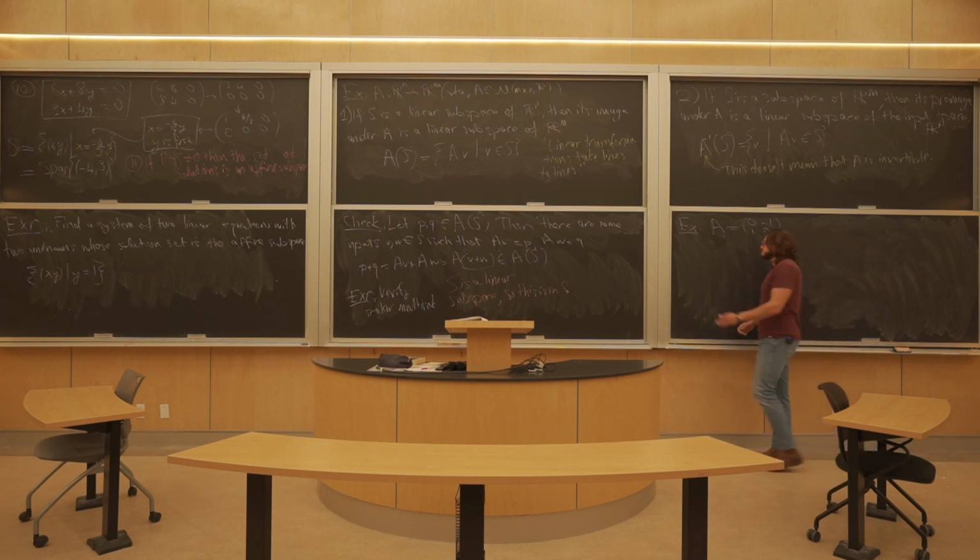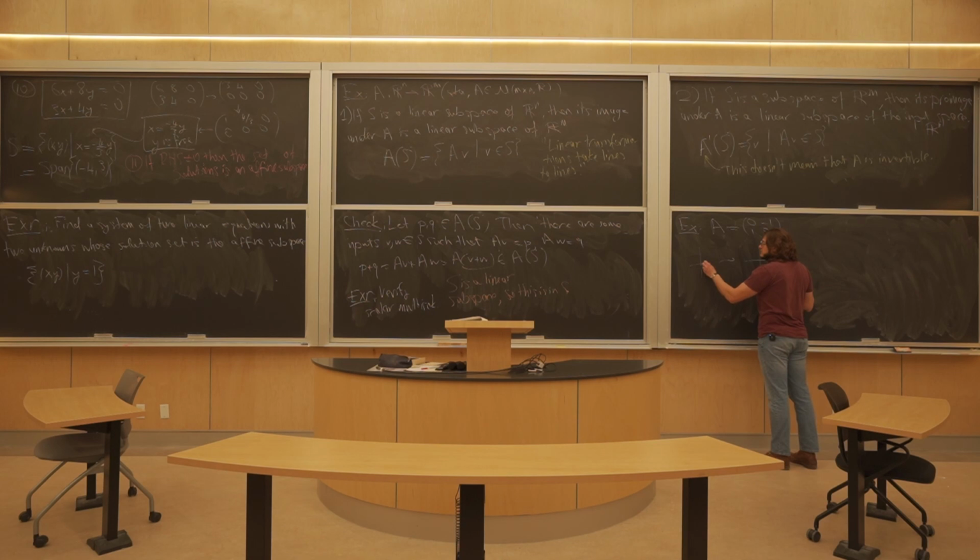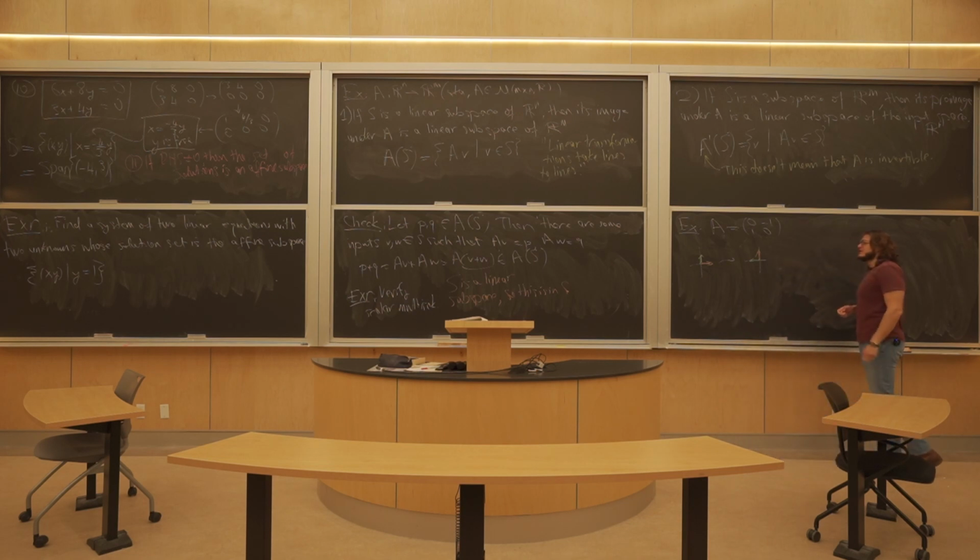Okay? So let me just record this super fast. If I had two vectors, you see (1, 0) goes to (0, 1), and (0, 1) goes to (-1, 0). Okay? Rotate by 90 degrees in the counterclockwise direction.